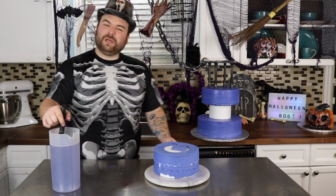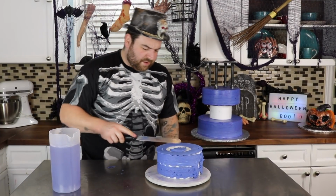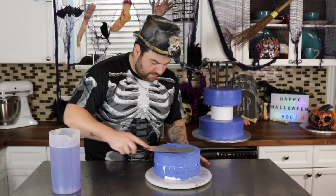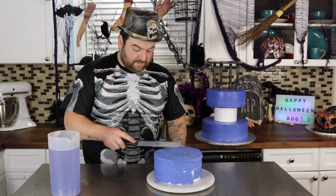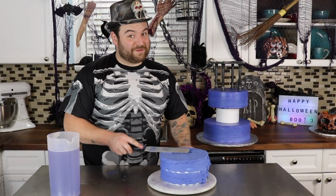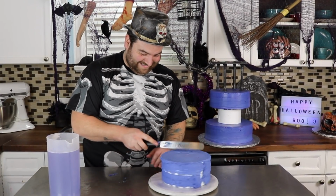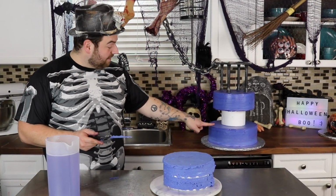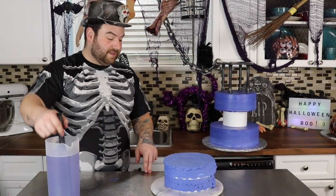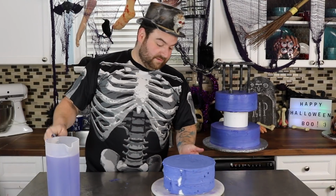It's looking a little bit blue, isn't it? Whatever. Maybe I'm colorblind. Everybody at work thinks I am colorblind. Okay, this looks blue though. That looks purple to me, and that looks blue. I don't know. Whatever.